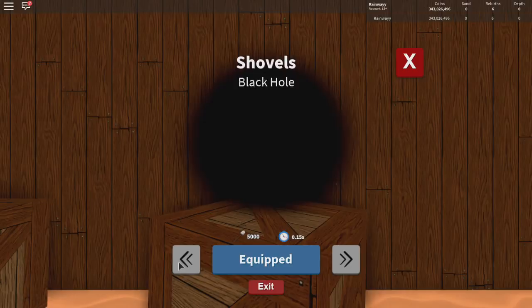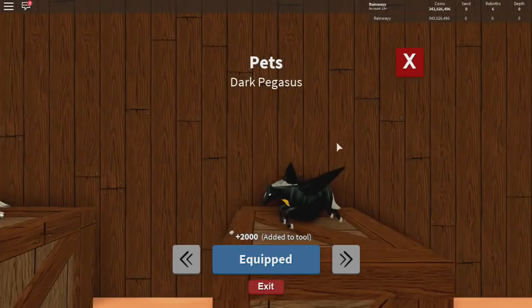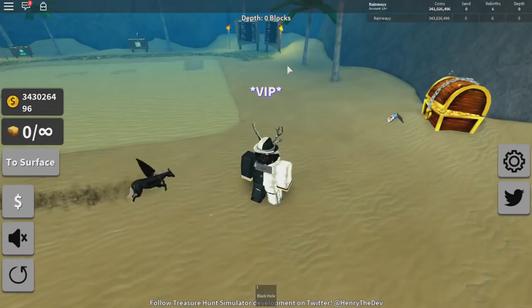Also, guys, it does seem like the Dark Pegasus actually does something. It does 2,000 shovel power compared to the best pet, which does 1,500. So the Dark Pegasus is definitely the better option to go. So if you guys do have the money for that Game Pass, I'd highly recommend it. I guess you could consider it cheating or whatever, which it pretty much is. Honestly, this thing's pretty much unfair.